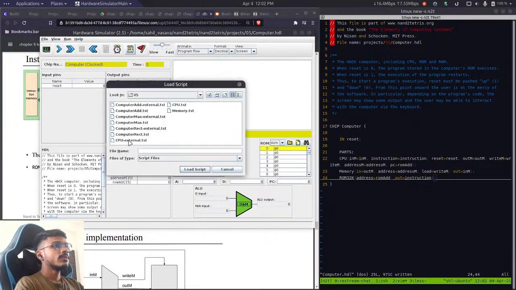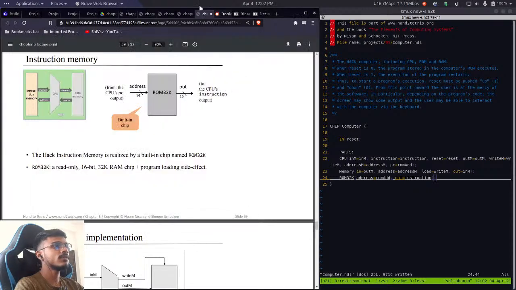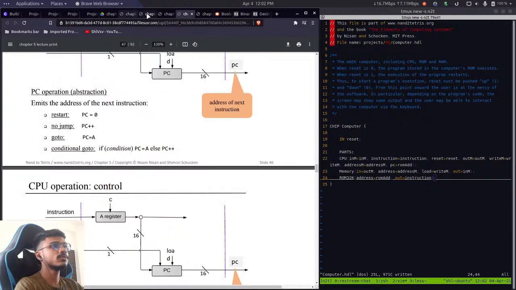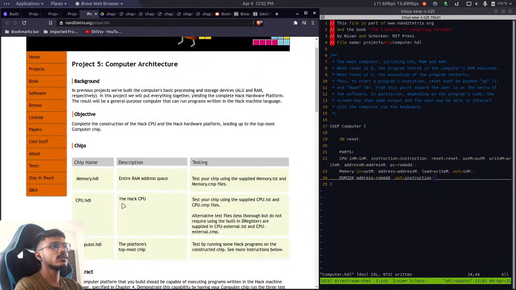So let me load the test script as well. Where is the test script? Computer dot. Oh wait, I think we don't have a test script for this chip. Where are the instructions? Test by running some Hack programs on the constructed chip.